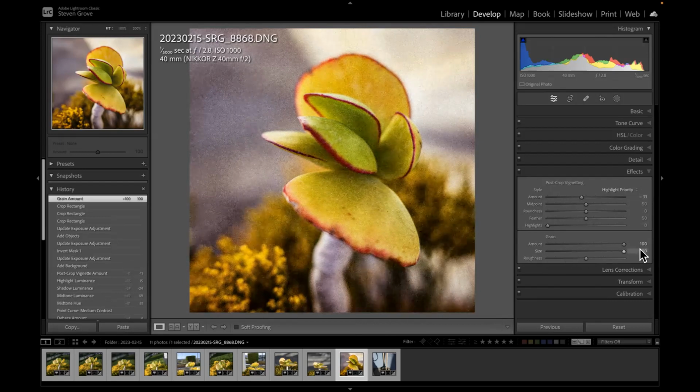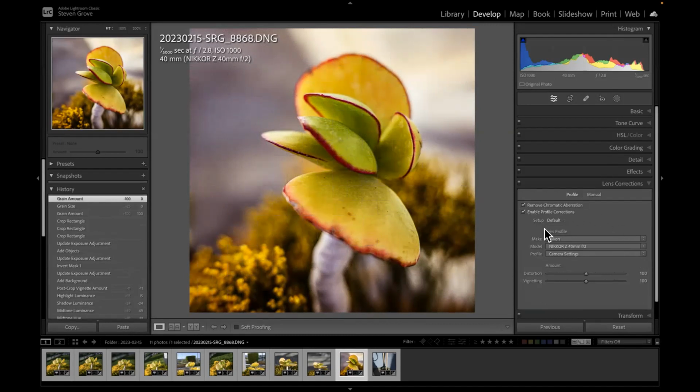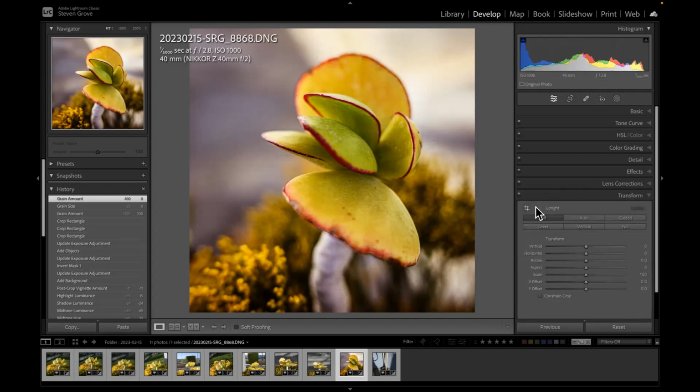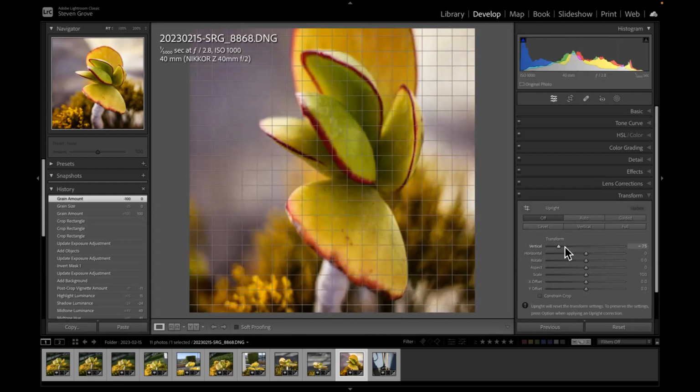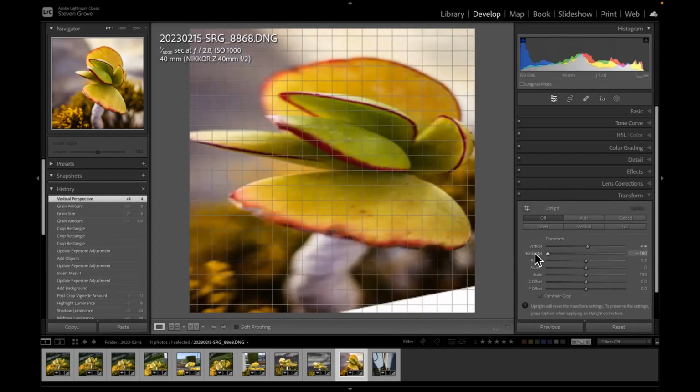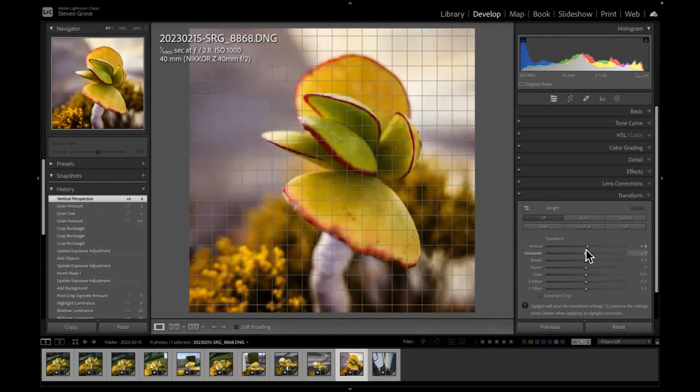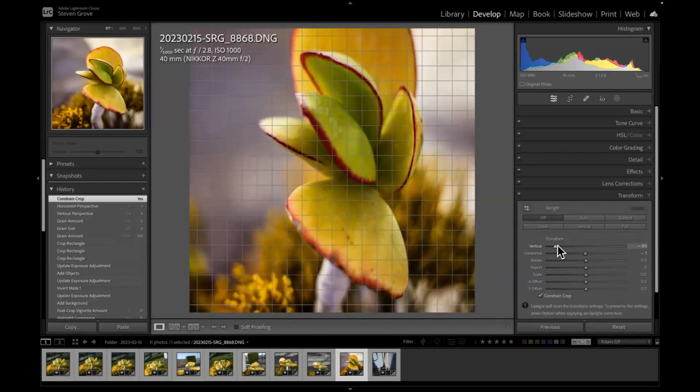What is transform? Just a second. Transform. Where do you see transform? I'm sorry. The list. Well, while we're at the lens correction, it corrects for whatever lens you're using, because this is something you couldn't do in film. Lenses always have some various effects. And with software, those can be corrected. So now transform, that's where you can. Oh, yeah. Wow. And you can constrain crop if you want. That means it's going to fill.